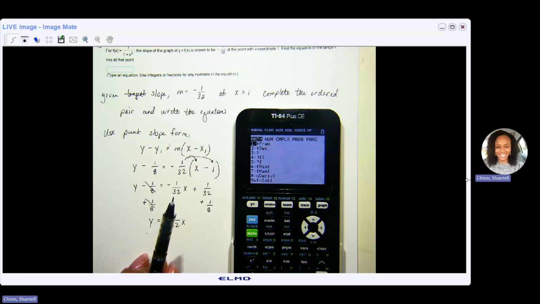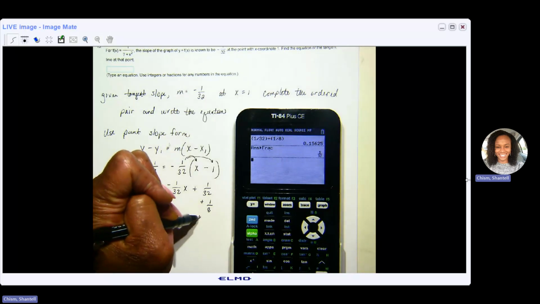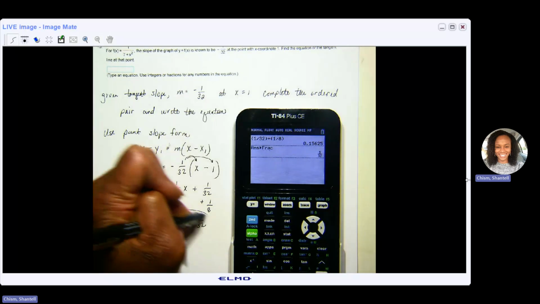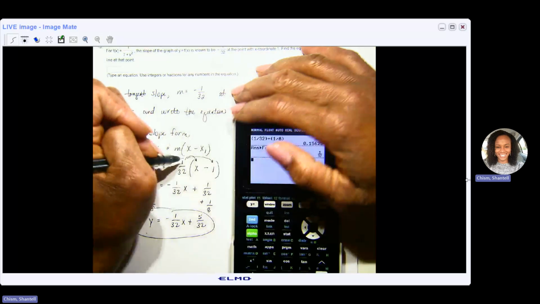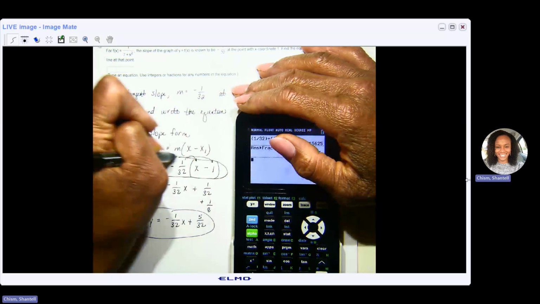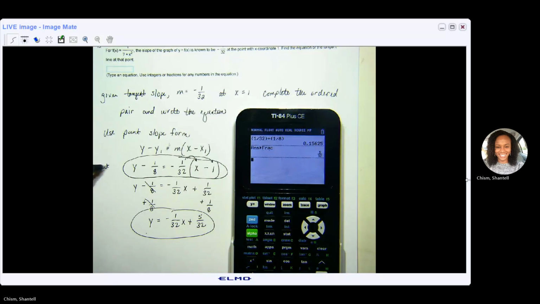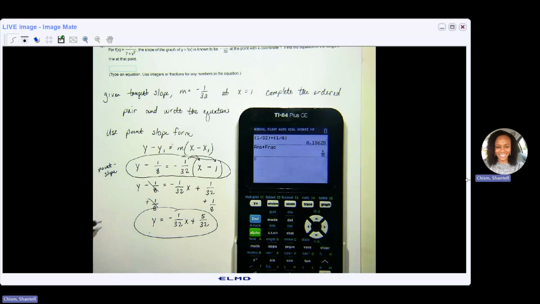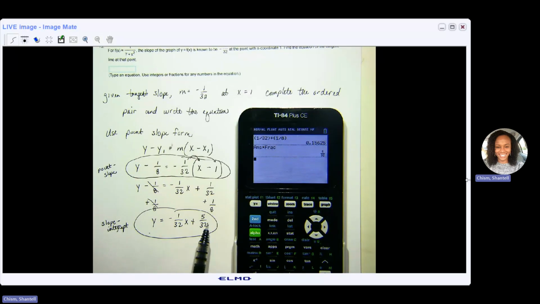Number one is highlighted. I'm going to select it by pressing enter and then select it again to actually transform the answer to a fraction. And that becomes 5 over 32. And it's positive, so I would say plus 5 over 32. So you can either leave it in this original form, which I'll circle here. This is point slope. If they do want it in slope-intercept form, it would be in this form. Because again, you've got the slope and you've got the y-intercept, or point slope.